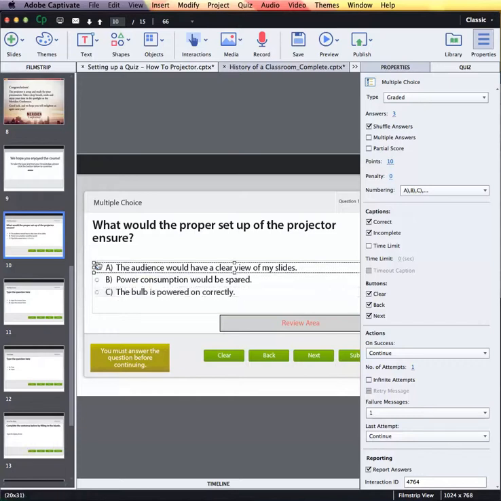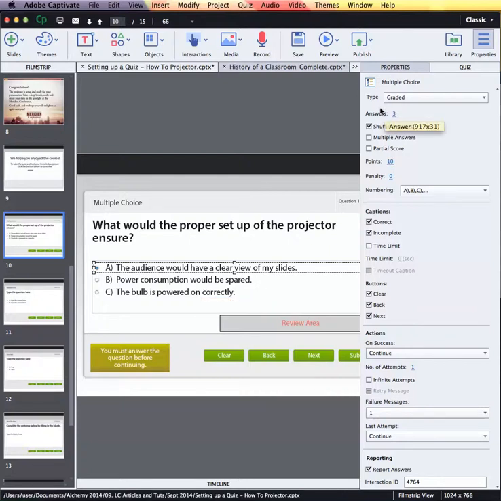The answer that has the dot next to it would be recorded as being the correct answer. Because it only gave me 2 possible answers, once that slide was activated, I could go to the quiz properties panel, which becomes active, and change my number of answers to 3, which gave me a 3rd field in which to type my 3rd possible answer.